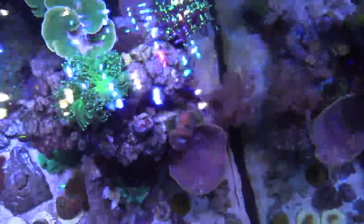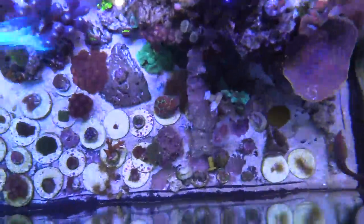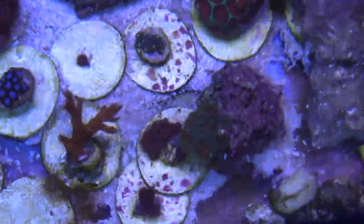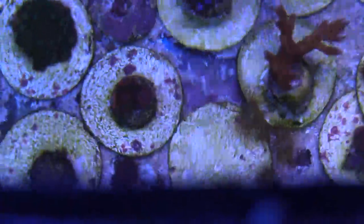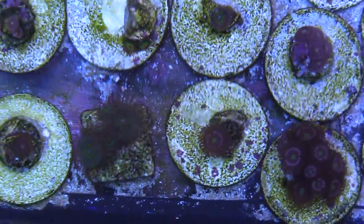My gyre is not running in my tank right now because it was making a loud grinding noise. I took it out of the tank — I'm going to take it apart and mess around with it, see if I can fix it because I have some extra parts that came with it. I'll let you guys know how it goes. Hopefully I can get rid of that grinding noise. If not, I'm going to have to escalate it up to tech support, but I'm pretty sure I'll be able to fix it myself. The pump is clean in vinegar — I just need to see what is going on.